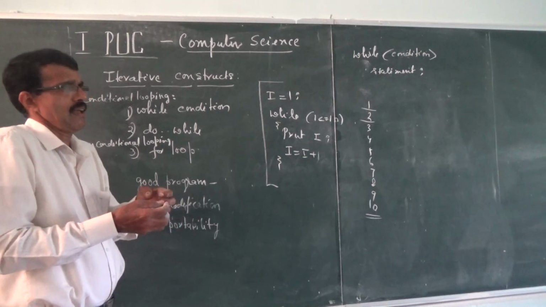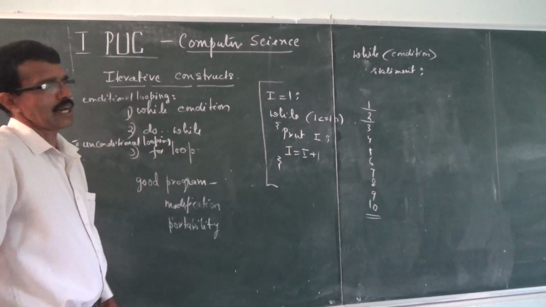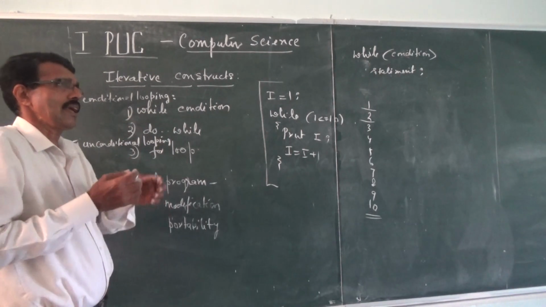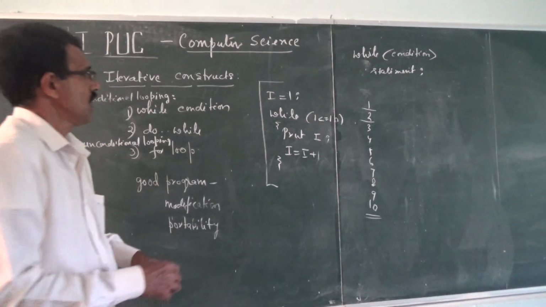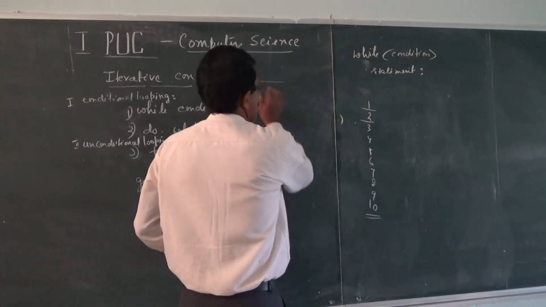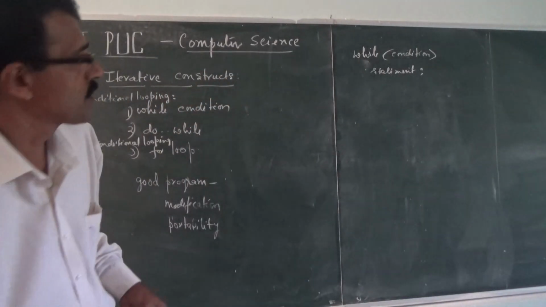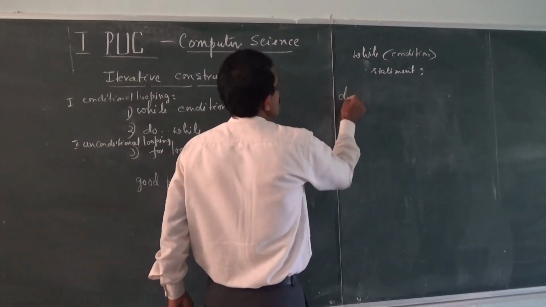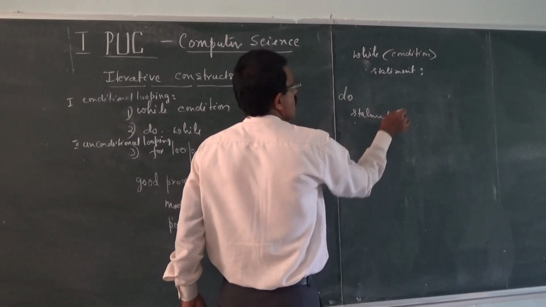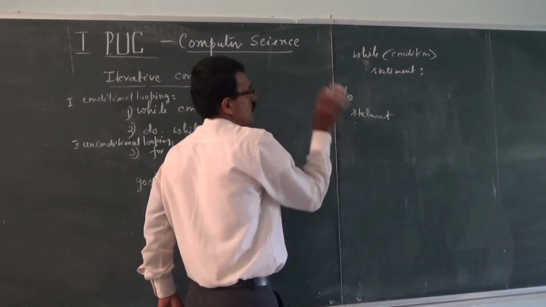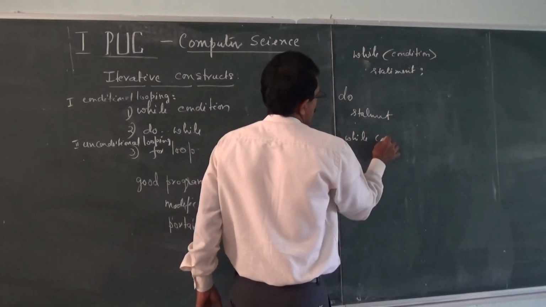It is a very similar type of loop, similar to the while loop, but functionally it has a little bit of difference. It has a syntax in this form: syntactically we can write this statement as do, then a statement, either compound or simple, whatever it may be, and then while condition.